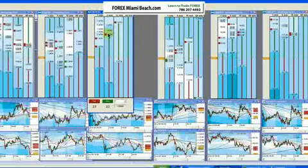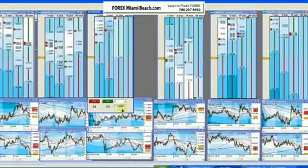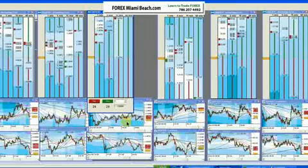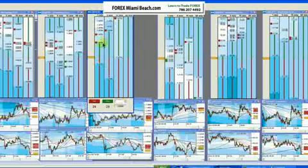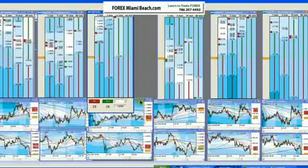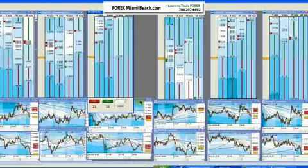trade, and it doesn't take a whole lot to make a decision on it. The potential on that risk reward was very, very, very good. And those are some of the things we'll get more into, and we'll teach you more on how to see those things. But for the time being, I just wanted you to see how simple it is to identify a trade with this system. Now, we do have more complex, more sophisticated trades that offer the advanced trader a lot more potential to make a lot more points.